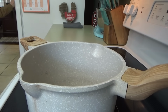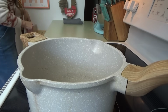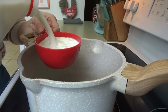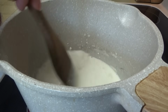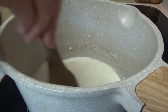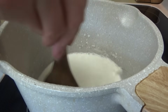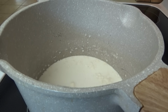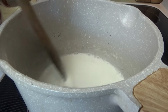In this pot, we're gonna put 1 cup of milk and 1/3 of a cup of all-purpose flour. Okay, we're gonna mix this until it's smooth and it's gonna come to a boil. We're gonna let it boil for 2 minutes. Then we're gonna remove it from the heat and let it cool down. While it's cooling down, we'll cream the other stuff together in the mixer. I'm gonna stay right here with this because I do not want this milk to burn on the bottom.